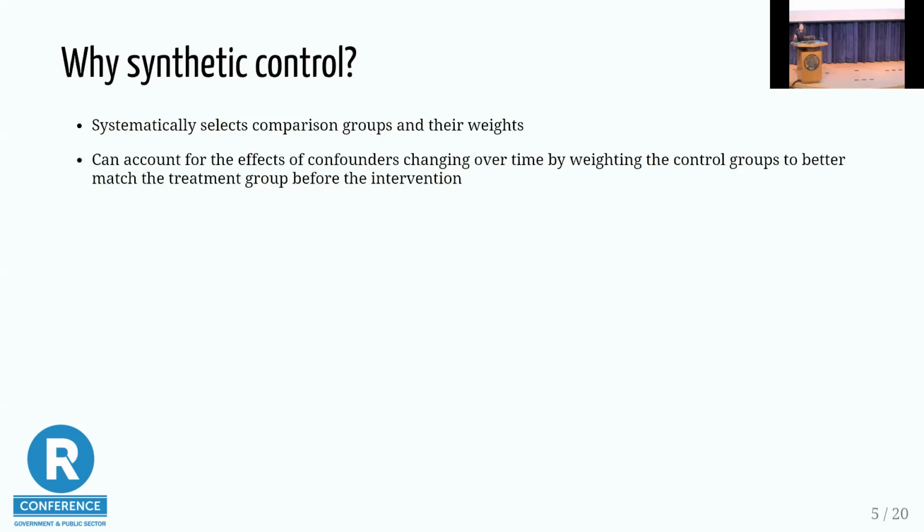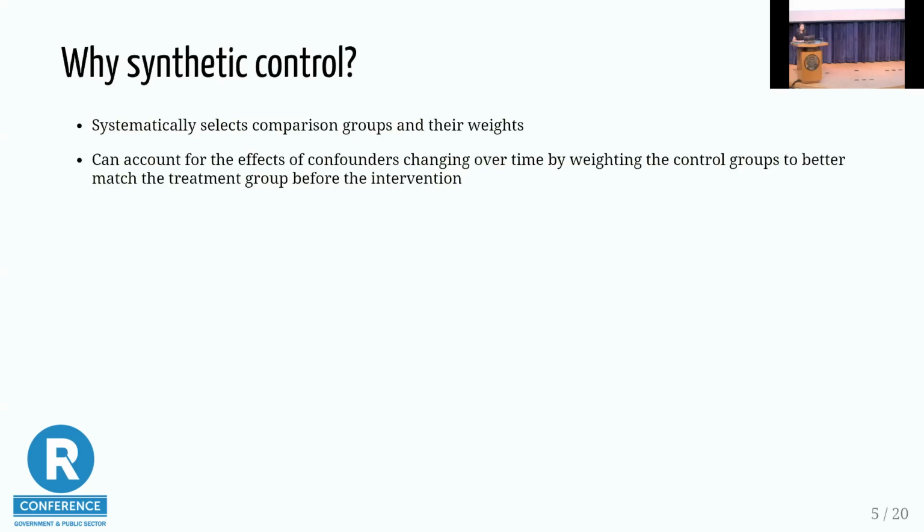But maybe the population makeup is different. Culturally, it could be different. So there are so many things that could go wrong with just picking one city. And then you can say, why not pick 5 cities? Maybe look at Chicago or some other cities that are closer, may have similar economy and housing market and all of that. But then you have to decide, do you want to take a simple average or weighted average? And if you do weighted average, what weights should you give to each of the cities that you pick?